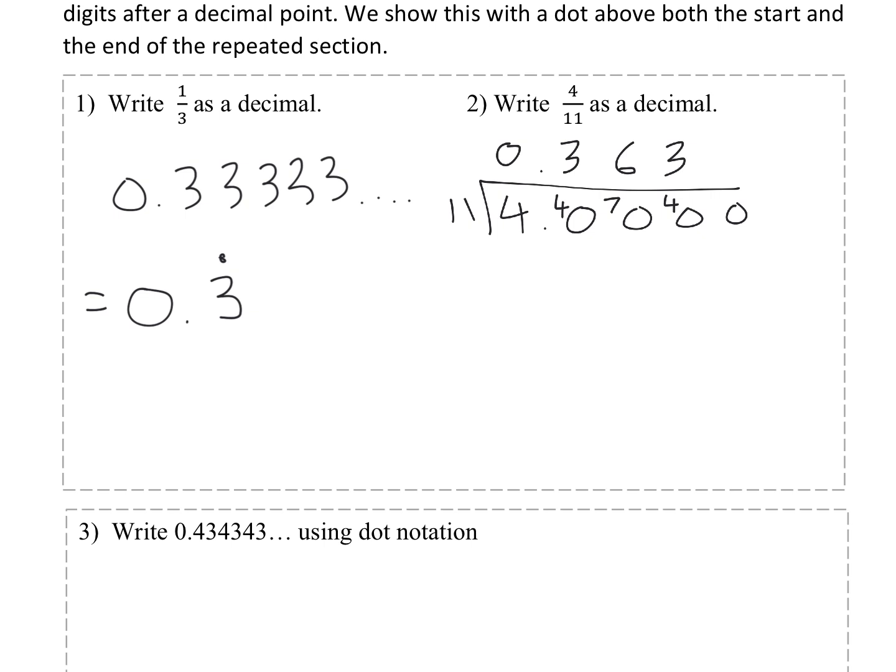11 goes into 43 times, and 7 left over. 11 goes into 76 times, and 4 left over. Now you would keep on going there, so you can see it goes 3, 6, 3, 6. It would keep on going 3, 6, 3, 6 if you kept on carrying it over. So if we write that in the shorter way, we put a dot on top of the 3, the first number that recurs until the last number that recurs, which is a 6. So you'd have 4/11 is the same as 0.36 recurring.